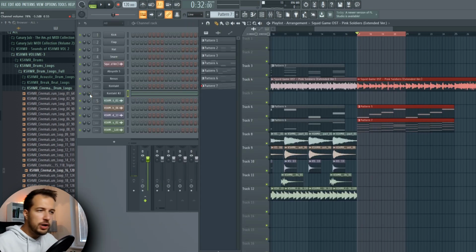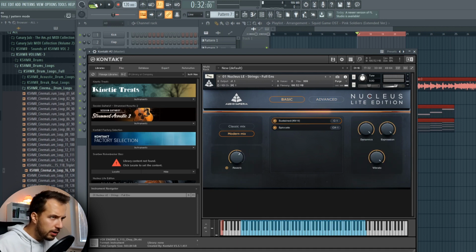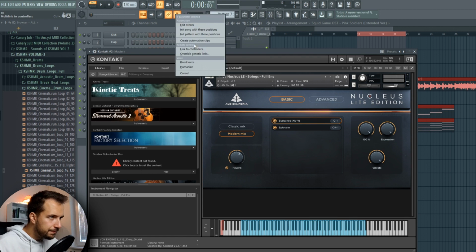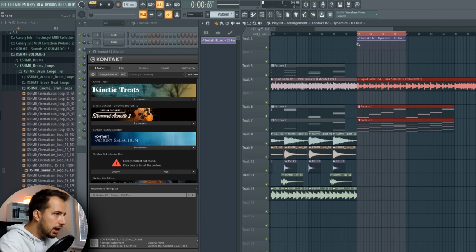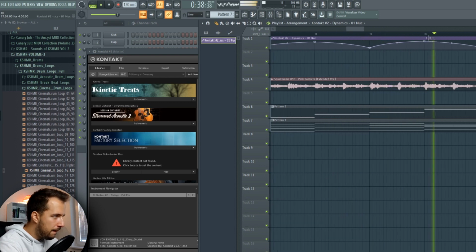Okay, to make your strings better, this is what you do. Well, you can automate the volume, but here it has some dynamics. So we're gonna automate this. And we're gonna do a really simple up and down motion. Okay, that's how it's gonna go.